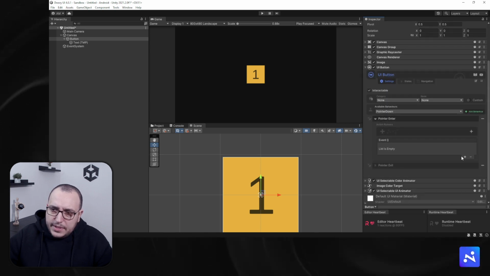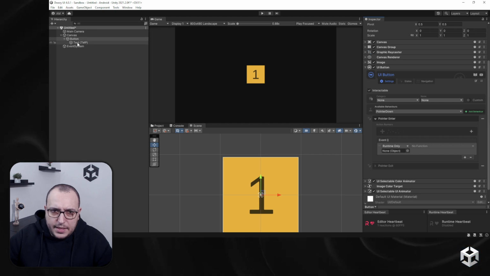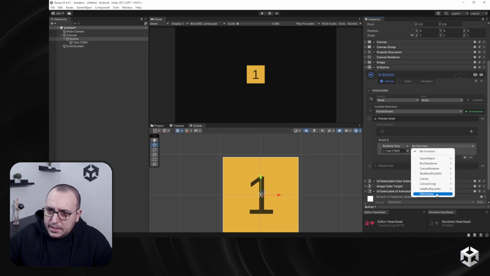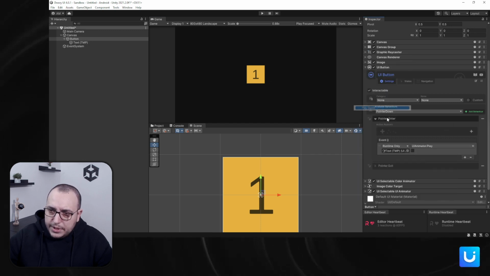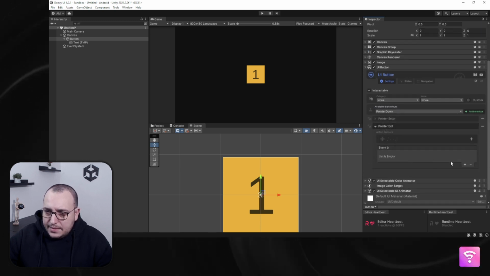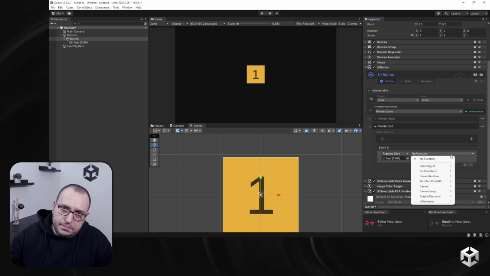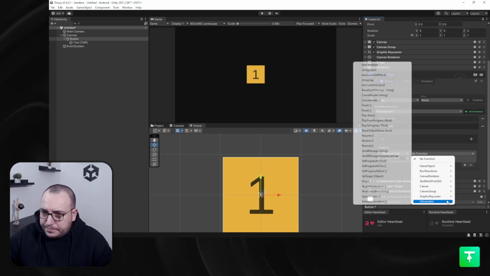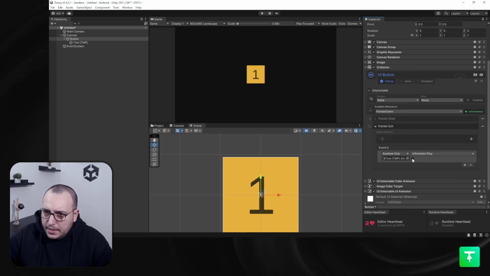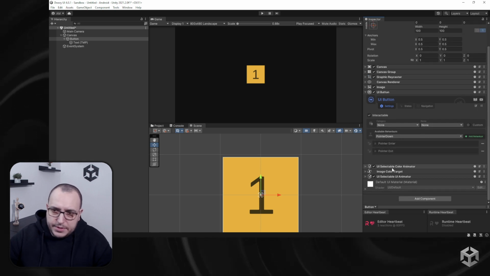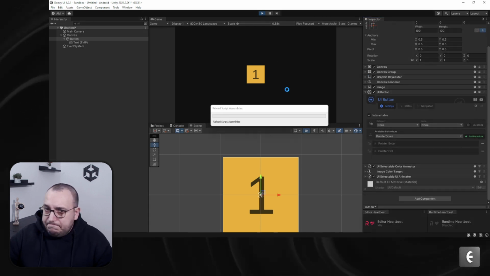So when the pointer enters this button's area, I would like to play this animation forward. All right. When the pointer exits the button's area, I would like to play this animation in reverse. So basically back to the initial value. Again, I'm going to say play, and I'm going to click this toggle. This is in reverse. And that's it.